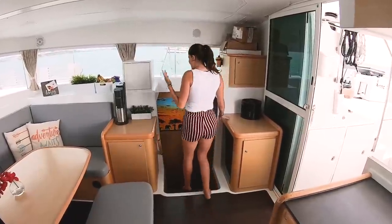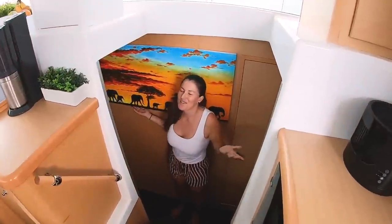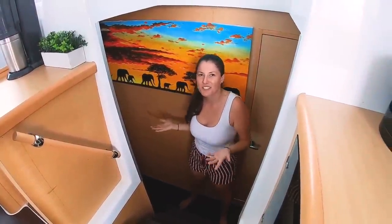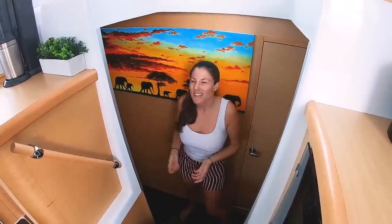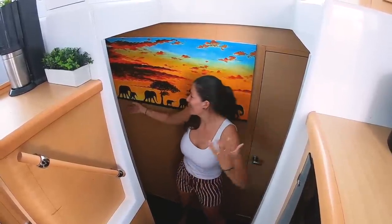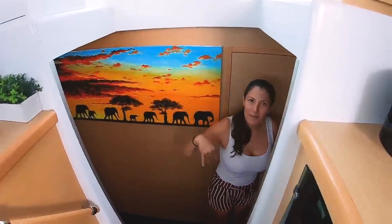On the starboard side, one of my favorite things is this painting we purchased in Sri Lanka during our honeymoon almost four years ago. We never had the chance to hang it — places were charging over $600 — but Alejo just went to Home Depot, put it together, and here it is. It represents our freedom and the elephants.